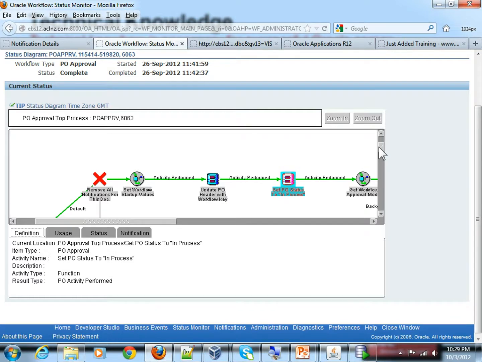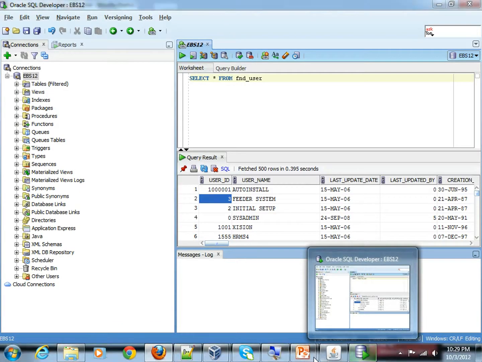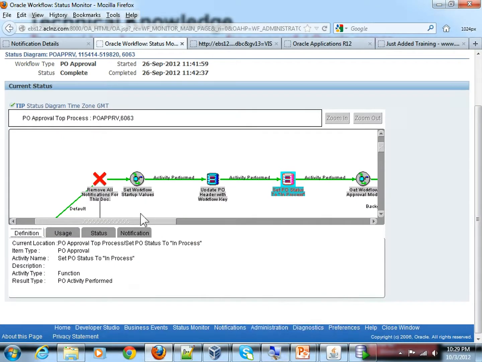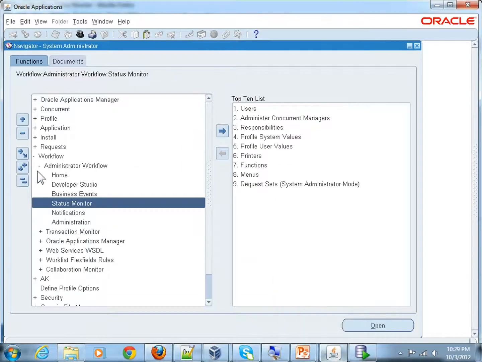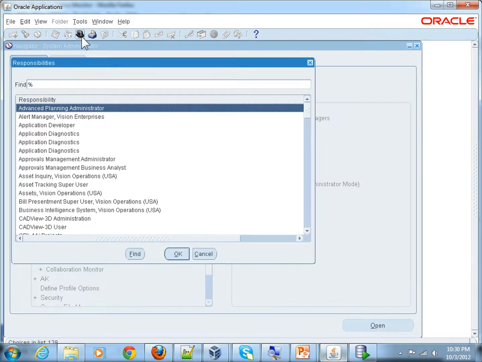Basically, a list of all the workflows can be found in the front end in Oracle applications. When you go to each of the modules, it has a function through which you can see the workflow.